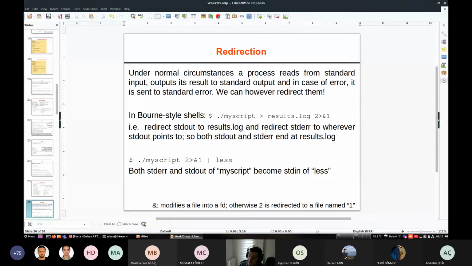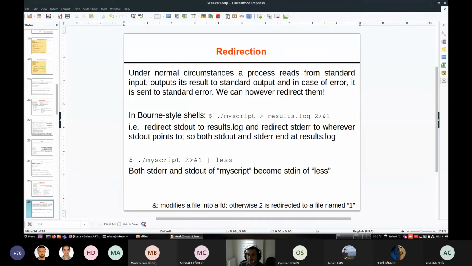Now, you can, of course, do this in your actual program. Inside your actual program, you can code it that way. Standard error is file descriptor number 2. You can close 2 and open it as something different. That's possible. But here we are talking about doing it outside of the program, at the command line. So, for instance, my script can be a program that you have written, or maybe a program that somebody else has written. So you can manipulate what will be the standard input, output, and error files or channels of this program outside of this code from the command line.